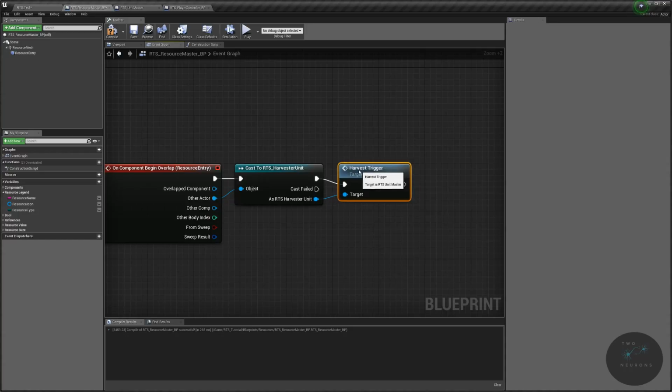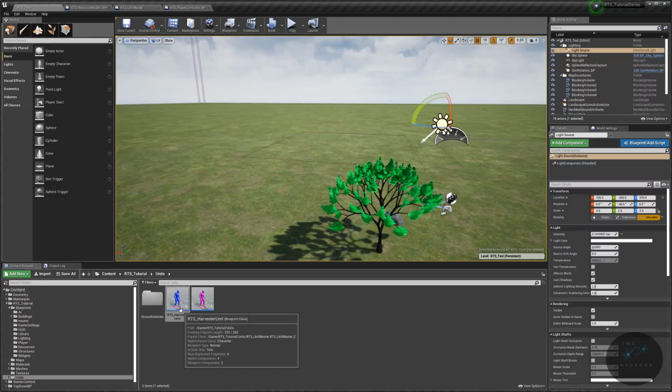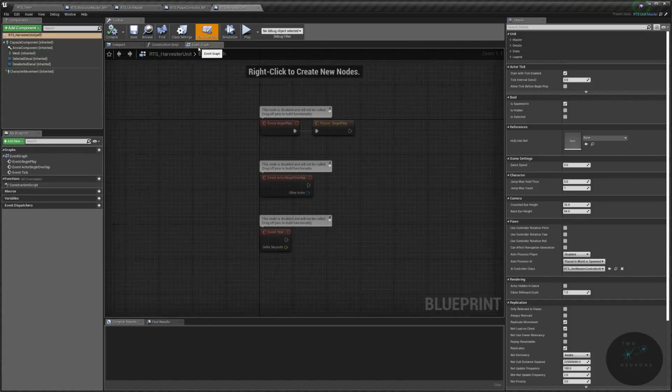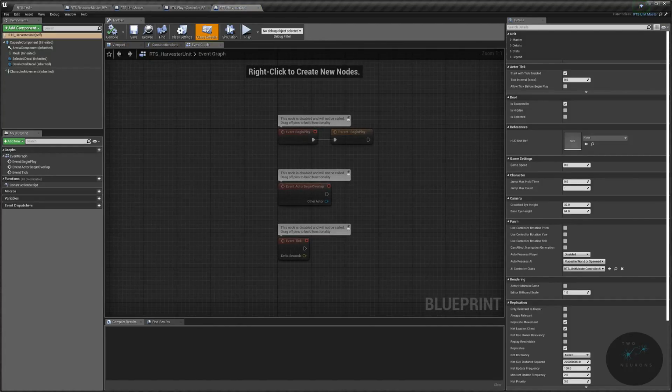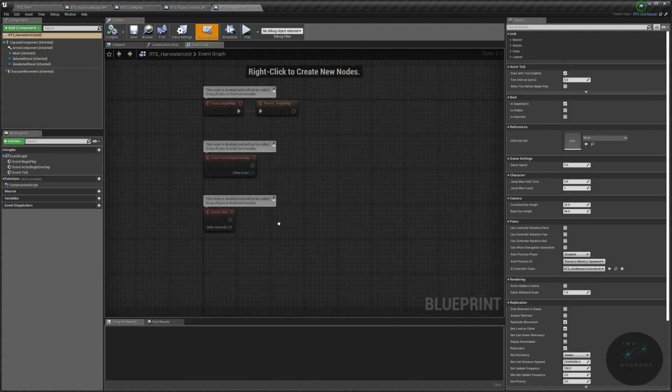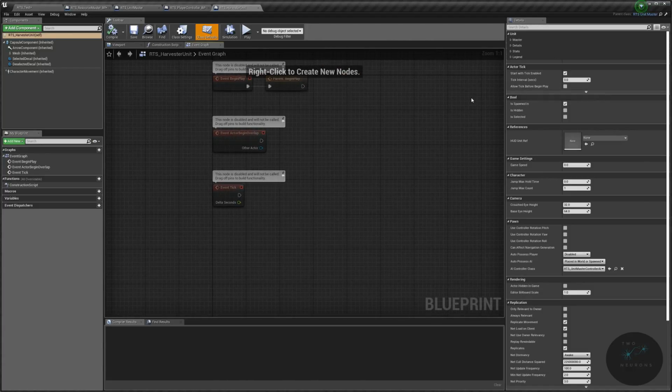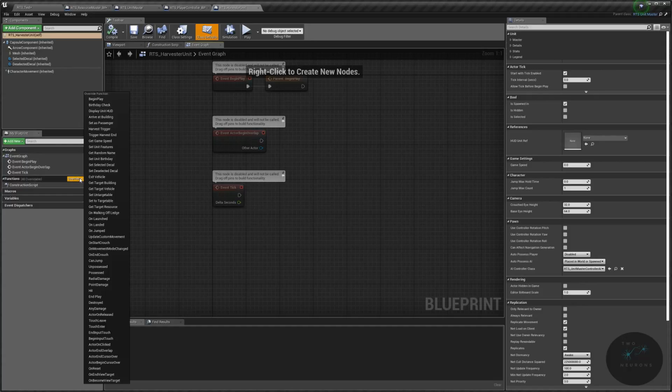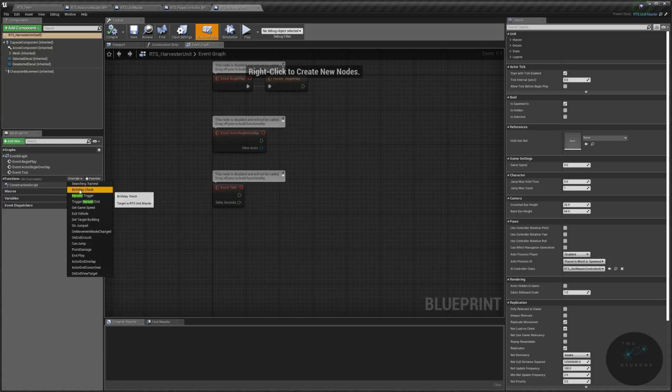Okay. So let's just pause here and test this by adding one more thing in. Let's go to our harvester unit now. Go to our event graph. And this is where things get a bit confusing. You'll notice I said we inherit stuff, but we can't see those functions we've created. Well, what we're going to do is we're actually going to call them up. And we're going to go to those functions here, and we're going to select override. We're just going to type in harvest trigger.